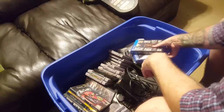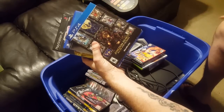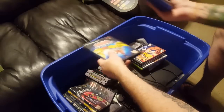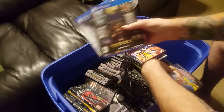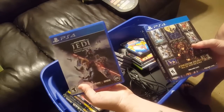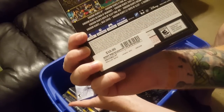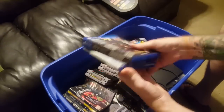From the pawn shop, I was able to pick up Yakuza 3 and Call of Duty Modern Warfare plus these two games, all for like 30-something. I was able to flip Call of Duty and Yakuza so I could put these two in the collection for free. So we got Jedi Fallen Order and the all-in-one package from Kingdom Hearts, and I cannot believe they had a $10 price tag on that. I get 10% off, so that's $9. Awesome.